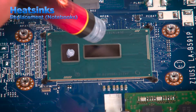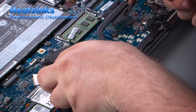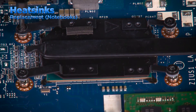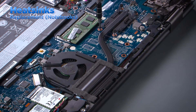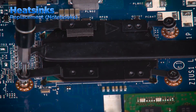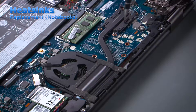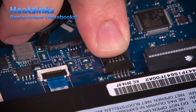Apply a small amount of thermal compound to the processor and graphics processor if there is one. Place the heatsink into position over the processor using the screw holes for alignment. Tighten the screws using the numbered pattern. Tightening the screws in this manner ensures that the thermal compound will spread evenly across the processor and makes a good connection so the heat can be dissipated. Finally, plug the fan cable into the system board. This concludes our video on the best practices for servicing processors and heatsinks in Lenovo systems.